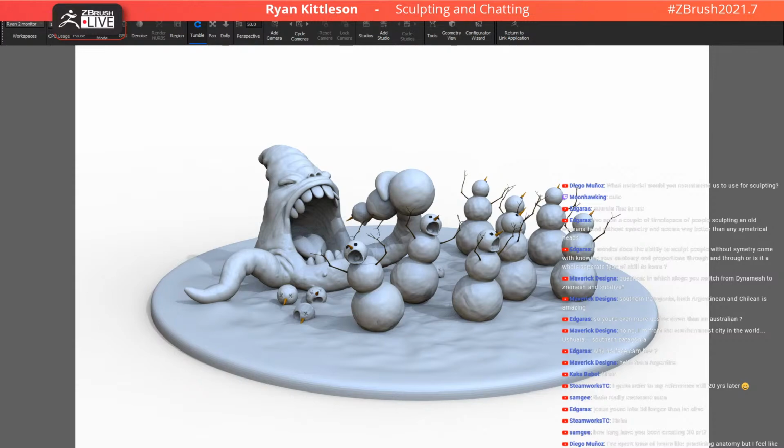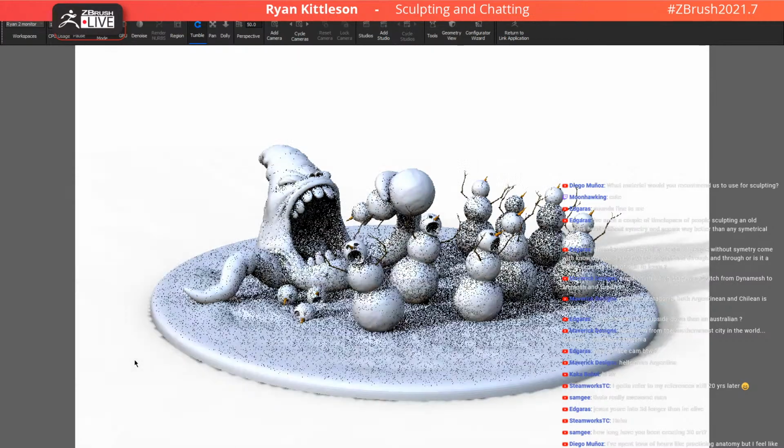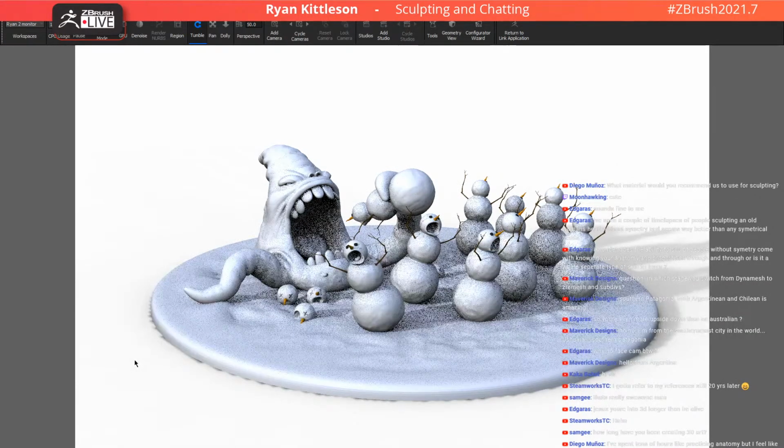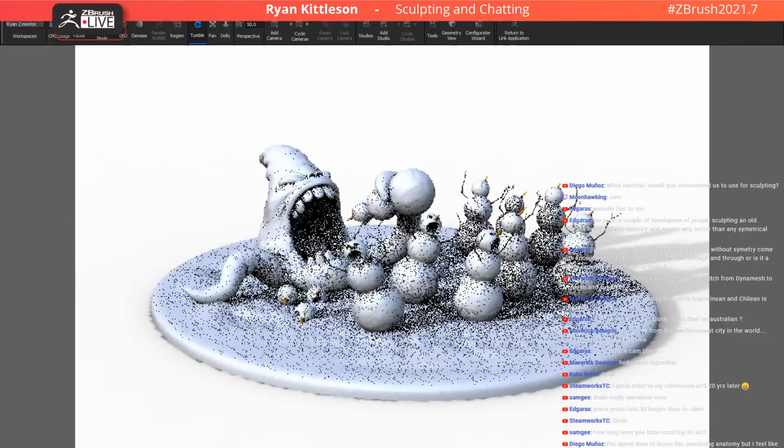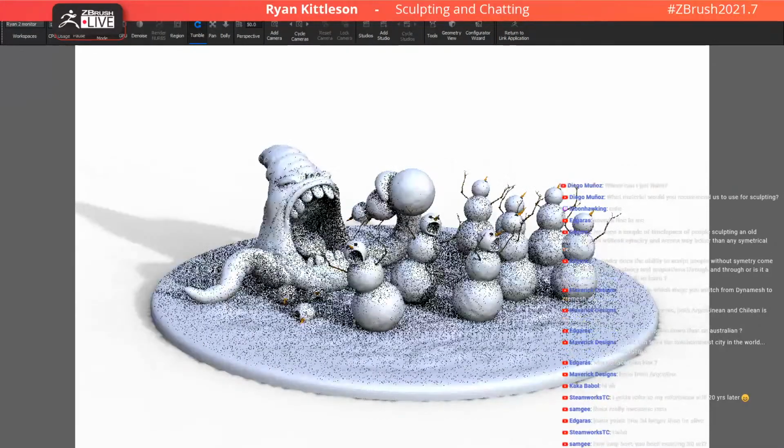Just trying to find one of these materials that I like, or not materials, but HDRI environments. Okay, I think I can work with this one. Let's see if we can rotate it.